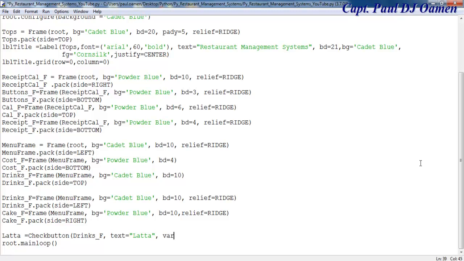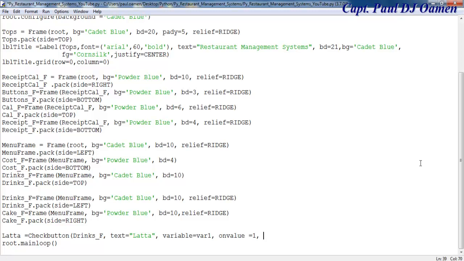And variable, I'm going to have to declare those variables, but I might as well just enter it. Variable equals, let's say this is going to be my first value. We're going to need up to 16 values anyway, and the on value is going to be 1.